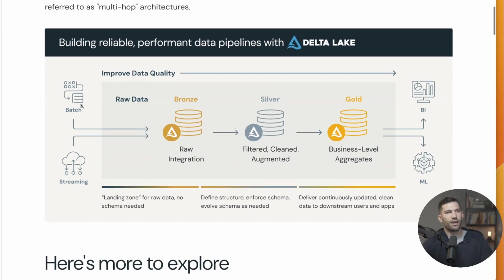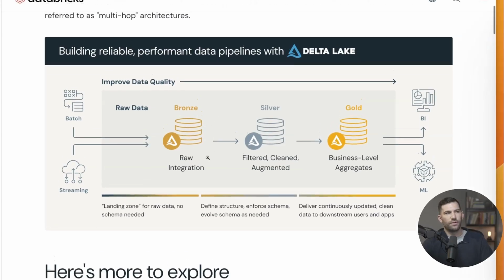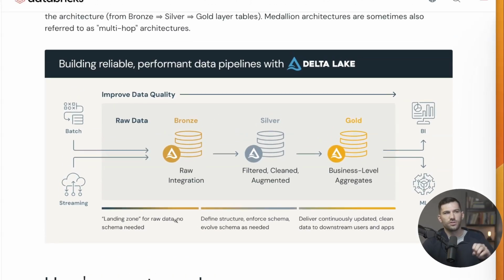So the first thing is you have data coming into a raw layer, a landing zone, which is a term I like to use as well. So bronze is just that raw landing zone. No transformation, you're just dumping data in. If you think about, again, the data lakehouse, this is like the data lake portion. Again, this is how I understand it.